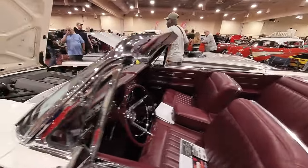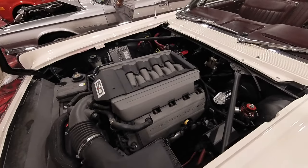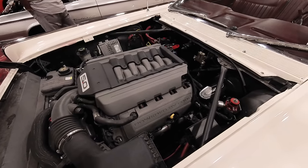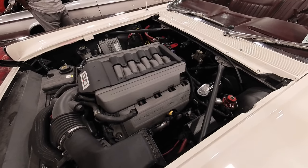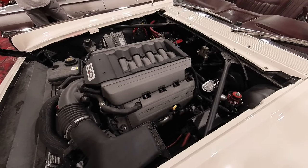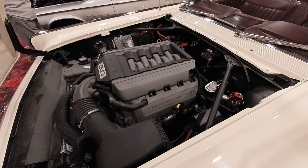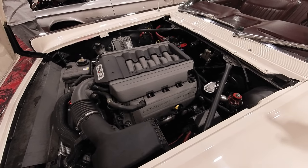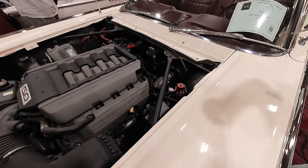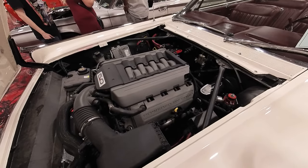Five or six years ago I had a Coyote motor put in it, which is the Ford 5.0 liter. This actually came out of a Mustang GT and it only had 1,700 miles on it — I don't know what happened to the car, but the engine was solid. I had to put a new front clip on to accommodate the engine because it wouldn't fit where the old Lincoln engine fit. I had this done by Swing Shift Auto, which is here in town. I basically had to rebuild the entire engine compartment, and they do all their own fabrication. You put four-wheel disc brakes on it.